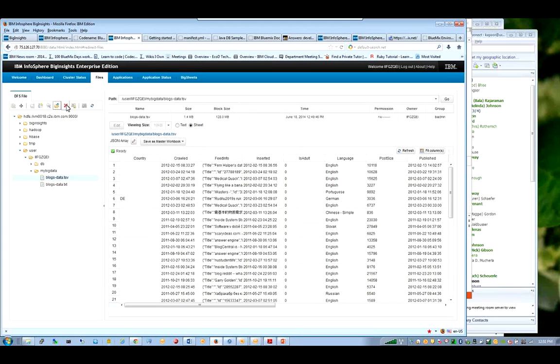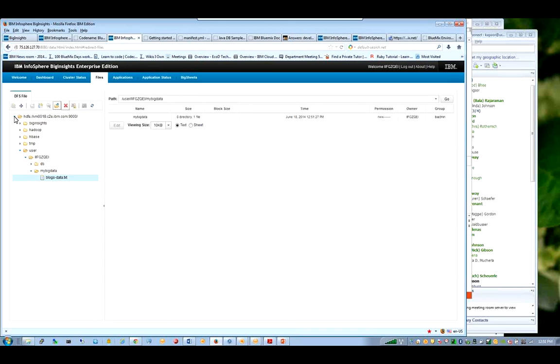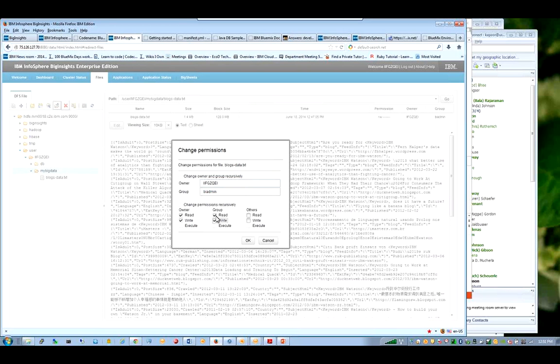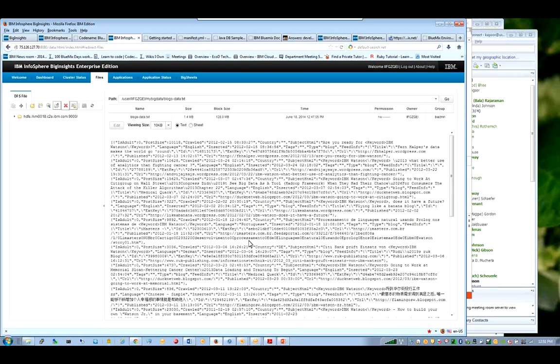And then I can set permissions also. So it's in our hands to set appropriate permissions. Like this is my text file. I can set permissions on it. I can change the owner or set permissions, like give others read write. And I can change the permissions recursively, though this is only a single file. Okay, so that's the different operations that we can perform here.